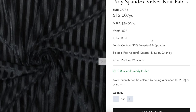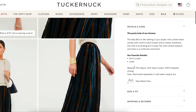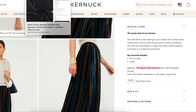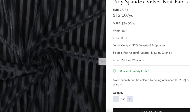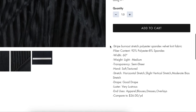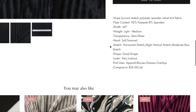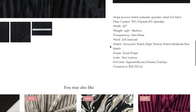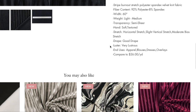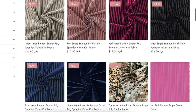This option is 92% polyester and 8% spandex, whereas our inspiration is rayon and nylon with no spandex, and has a 100% polyester lining. It does have some stretch — it's 60 inches wide, light to medium weight, semi-sheer, with horizontal stretch, slight vertical stretch, moderate bias stretch, and very lustrous. That's option one; there are also some really pretty color options like champagne.